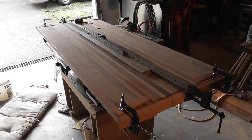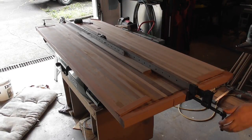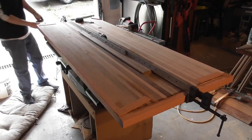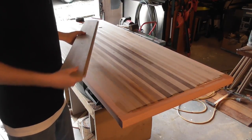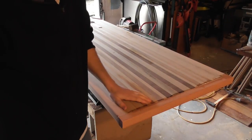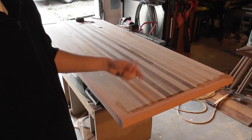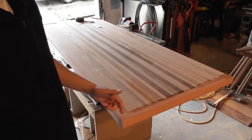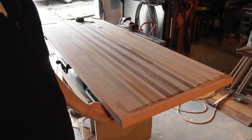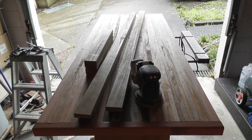So after 24 hours, the clamp's coming off. So now I will flip it over. I won't sand this down yet. I'll wait until I put the legs on and then I'll give this all a final sand. So I'll flip it over now and put my boards on the bottom, which I'm going to attach my legs to. Before I attach these boards, I'll just give them a quick sand.